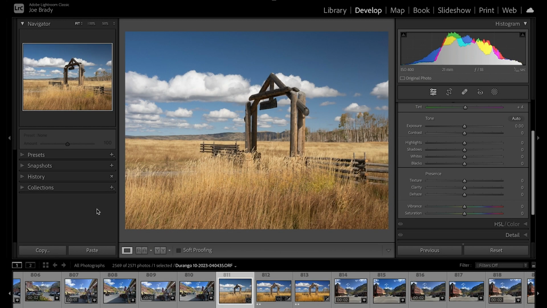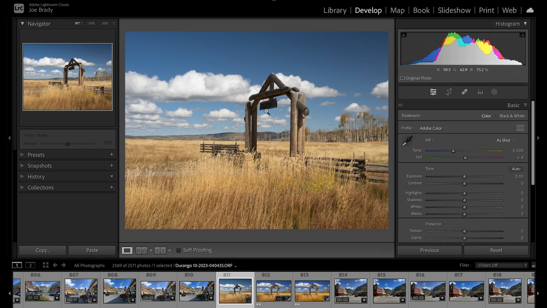Hello everyone, we're back in Lightroom and this is going to be a very basic edit, but it's all about seeing the final print and understanding what needs to stay and what needs to go and what we need to adjust. So this is the entrance to a ranch in Ridgway, Colorado, which is in between Ouray and Telluride. And we stopped. I just thought it was very interesting, obviously a very sculptural, almost like a piece of art in the field. What can we do to make it better? So let's go through a basic edit and make it happen.